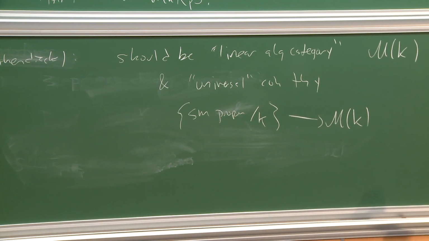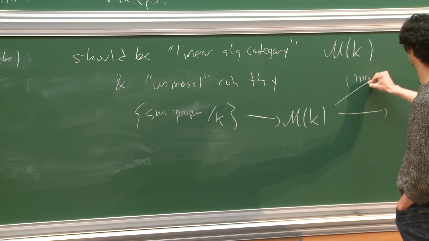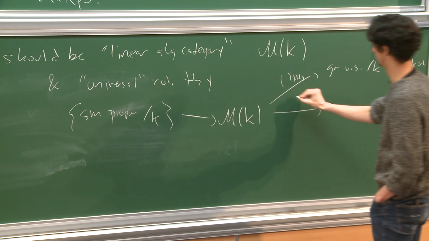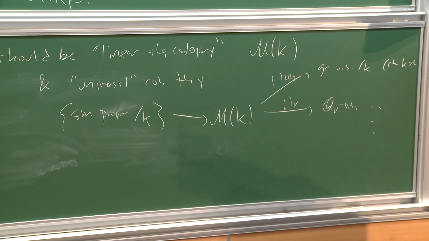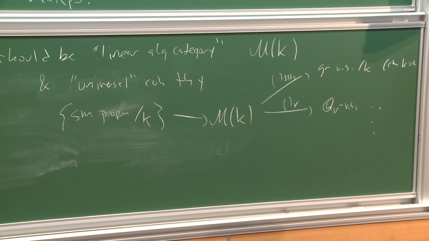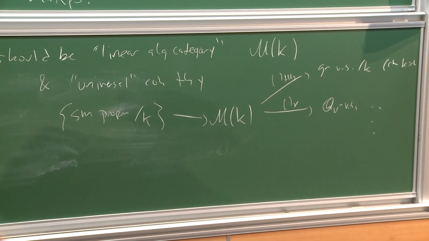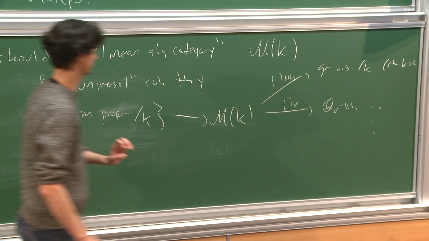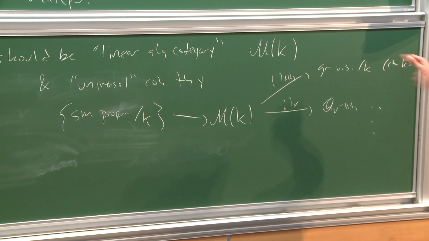And then there should be so-called realization functors. So there should be Hodge realization going to graded vector spaces over K if the characteristic of K is 0. There should be l-adic realization functors to Q_l vector spaces, and so on. All of these different cohomology theories you have should be explained by realization functors. And these should be additive tensor functors. So you always have additive structure and tensor structure you can play with in this category. So it's a category of linear algebra, and it is supposed to explain all the different cohomology theories, or refine all of the different cohomology theories.